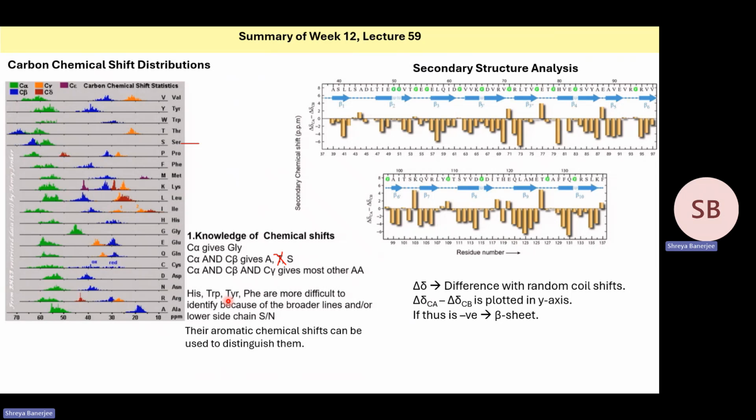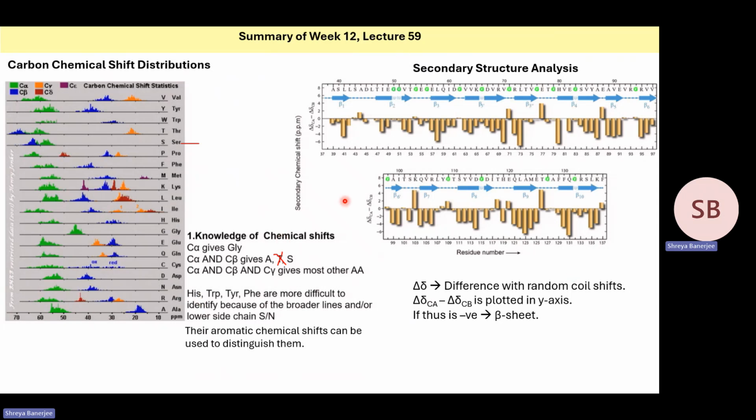The aromatic amino acids are more difficult to identify only from here. So here we are looking at ppm ranges 10 to around 670. For aromatic amino acids, we also need to look at the ppm ranges in the aromatic region so that we can distinguish between tryptophan, histidine, tyrosine, and phenylalanine. So basically, if we have an idea of where the chemical shift appears for each amino acid, then we will be able to assign the spectra of a protein easier.